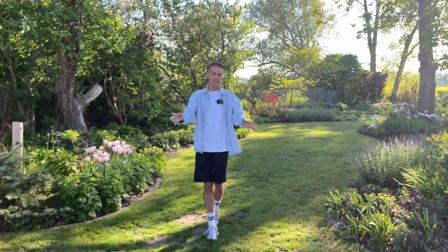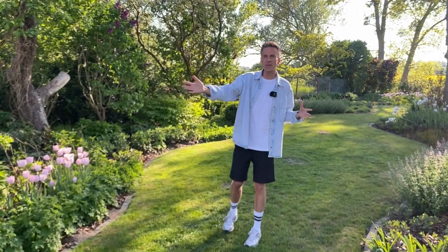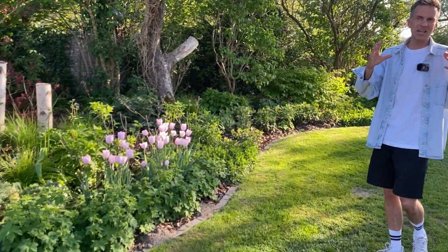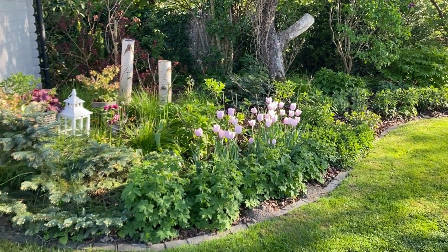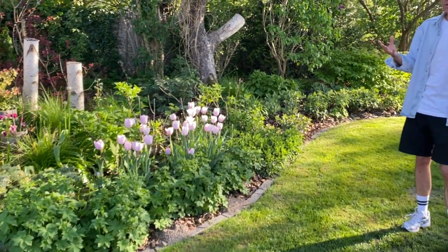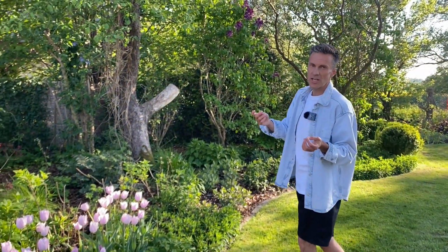So when you come from the midsection of the garden into the back of the garden, all the flower beds go in really big curves. So it kind of meanders through the garden. The planting takes you to the back of the garden and takes you with it into the garden. And one thing that I always do is I try to play with this momentum of cohesion and repetition.